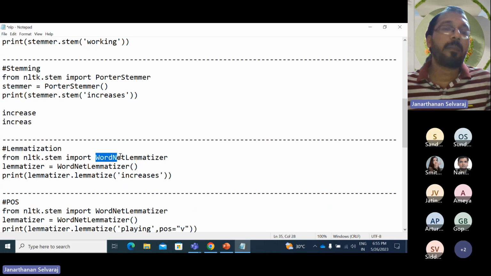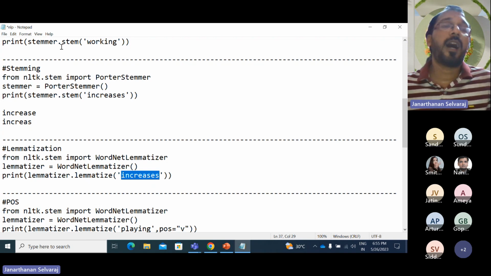WordNetLemmatizer is a class name, and nltk is again a package and stem is your sub package. For the WordNetLemmatizer, I will be creating an object called lemmatizer. To use the class, we use a method called lemmatize. And here it will remove the S alone and you will get a proper word. So that is the usage of lemmatization.